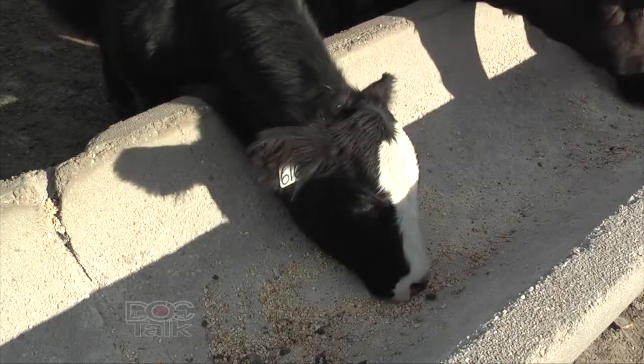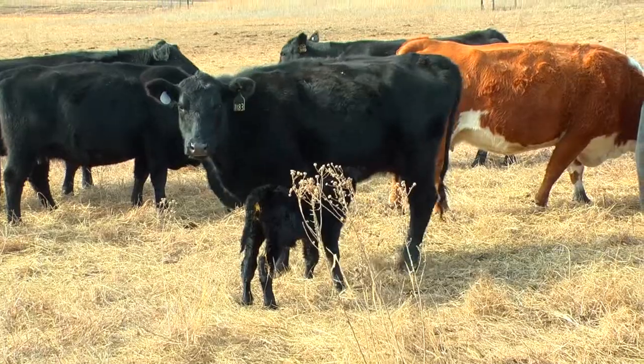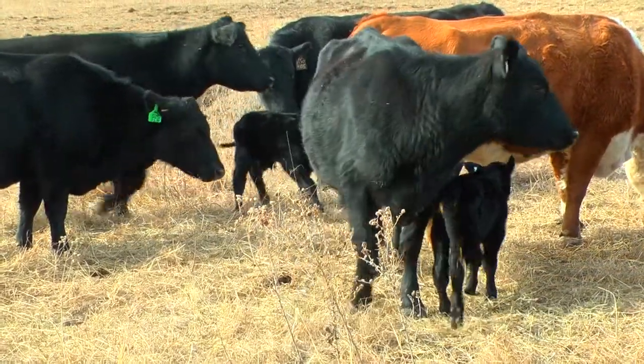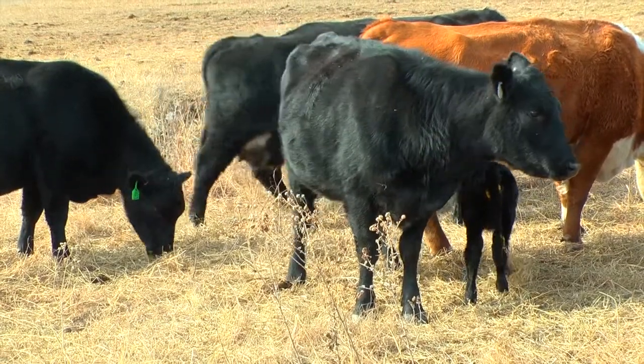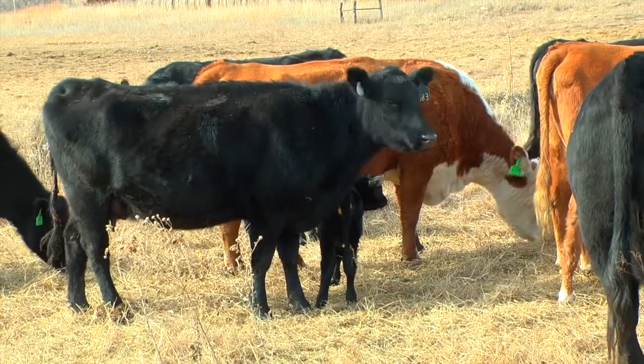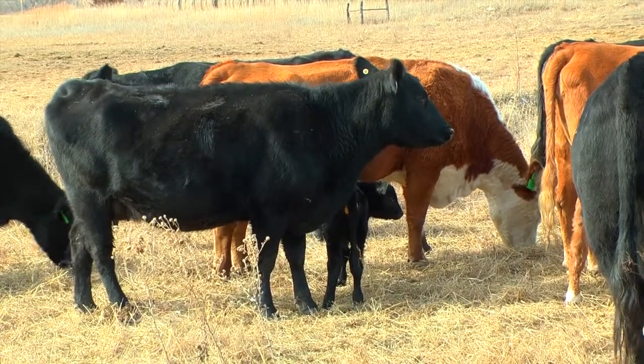The clinical signs that we often see with young calves is usually diarrhea within the first week of age. Depending upon the organism, there may or may not be some blood associated with it, but oftentimes it's that yellow, watery diarrhea. Depending upon how long they've had the diarrhea, they may or may not be depressed. They may lose their suckle, or not want to keep up with the dam. But those are kind of the big things that we typically see.